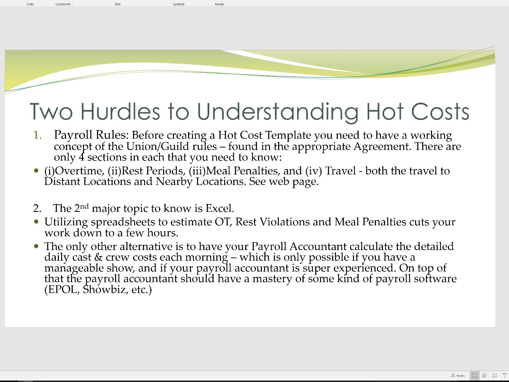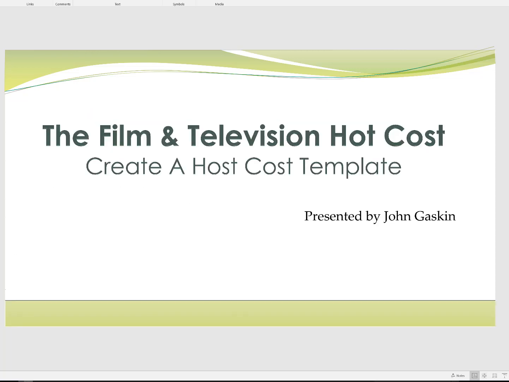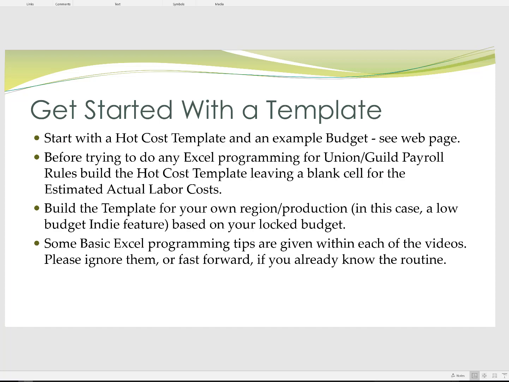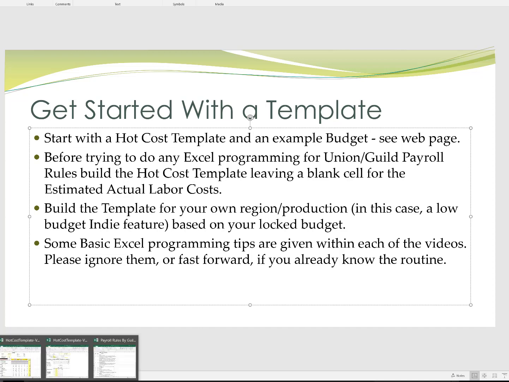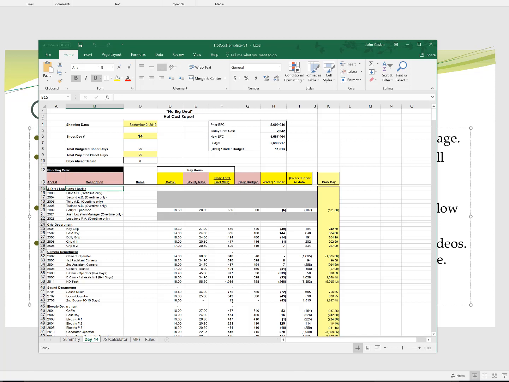Once we get past these two hurdles, these two hurdles are what we're going to be doing throughout the two day workshop. At the tail end, first what we're going to do is just do a template. So I start with a hot cost template, an example budget, and we're not going to do the programming. We're just going to lay it out so you can see where it works. Let me show you how that would work.